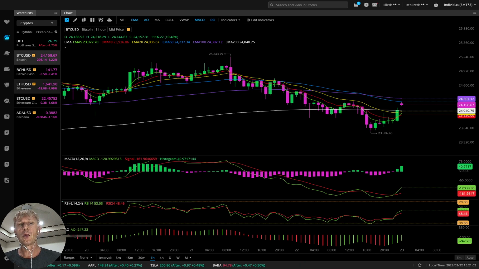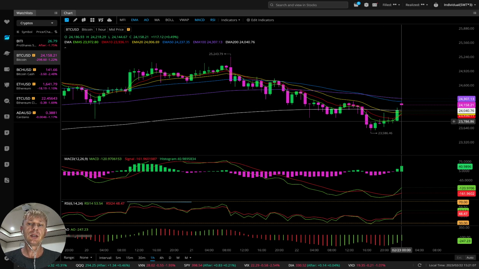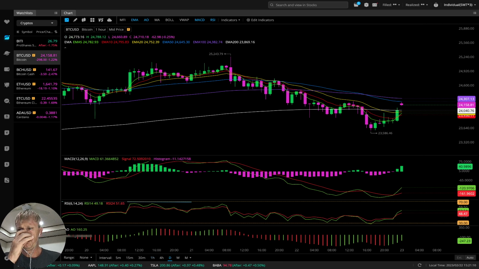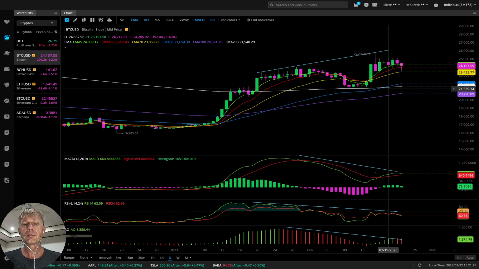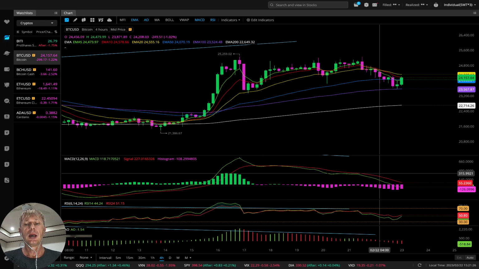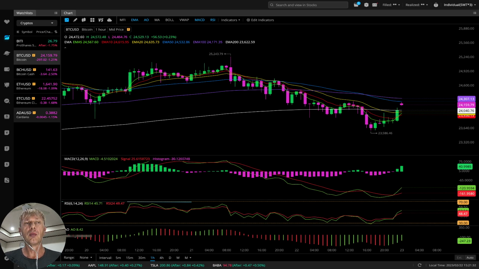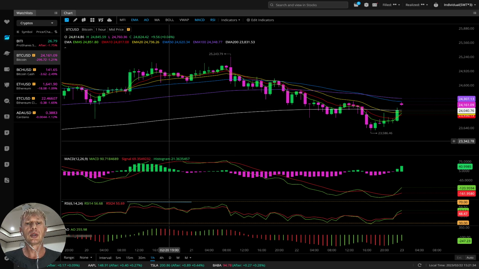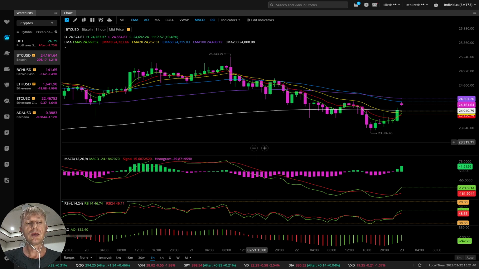Looks like all cryptos on daily time frame, they still positive. Still positive on daily time frame with bearish divergences with the bull trap. On 4 hours, they already changed direction from bullish to bearish. And on 1 hour time frame, all crypto, they switch back to the bullish. They're back to bullish trend. On 1 hour short time frame, all crypto positive and a bullish run.